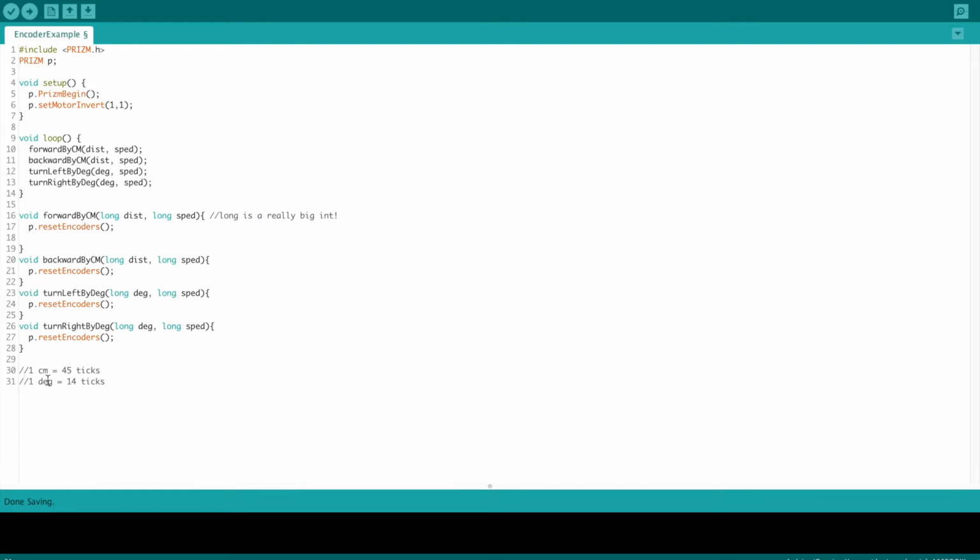So for example here, if you want the robot to turn to the left by a single degree, I need my left motor going backwards by 14 ticks and my right motor going forwards by 14 ticks. All right, and that's important because these two numbers are going to crop up all over the place. So I'm just going to leave them down here at the bottom where we can continually refer to them as things move along.